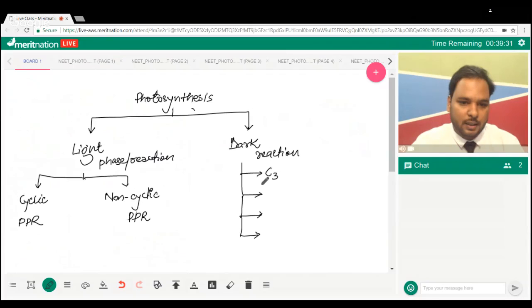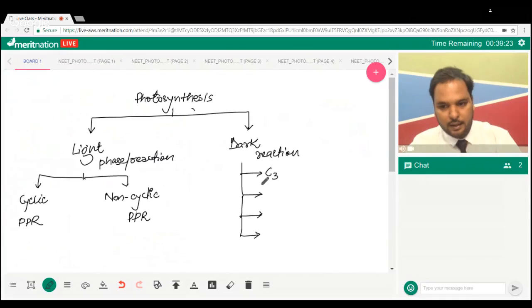Next, what we want to talk about is the outcomes, what we actually got, or the number of NADPH and ATP required to fix one CO2, or to fix CO2 molecules to get a carbohydrate molecule or a monosaccharide, in terms of simply glucose. These are the important questions, everyone.